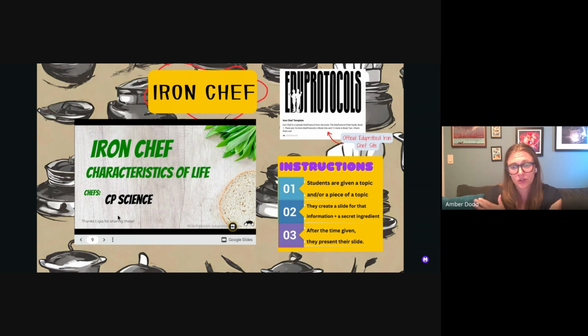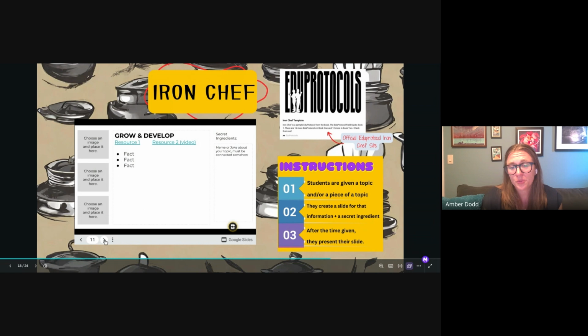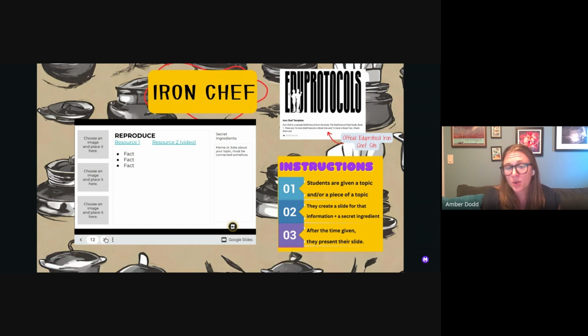For this particular lesson, they're talking about biology and cells in biology. For this one, each group or each student, depending on how you set it up, and I think for this one it was each group, so students are working together, is given a piece of the cell topic that they're going to learn. One group is given cell organization, one group is on how cells grow and develop, one is on reproduction of cells, the response to stimuli, the metabolism and use of energy, but they're each given a mini topic within the main topic that they're learning.